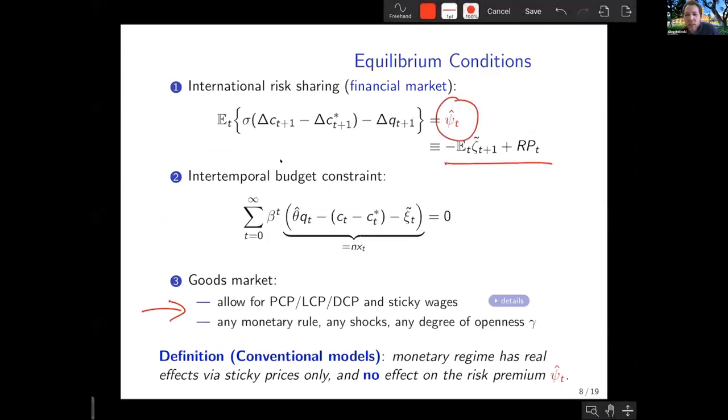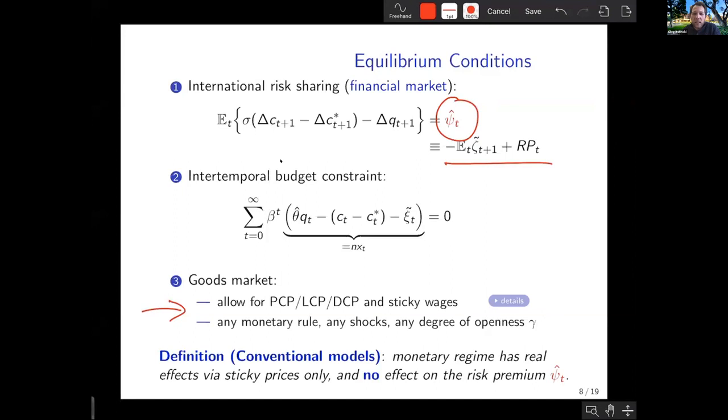And so we're going to think of conventional models as those models where this object right here, which summarizes financial frictions and risk premia, does not change with the monetary regime. So if you write down a model where these shocks to risk sharing do not change between a peg and a float, the models will have certain properties. In particular, they will not be able to match the Mussa effects. And so now, what types of models are such that the risk sharing shocks are not sensitive to the monetary regime?